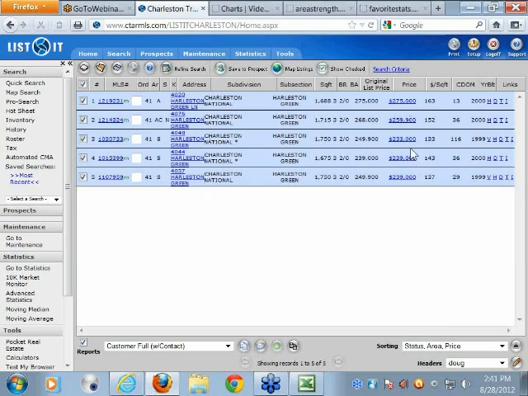The other solds that I was looking at were around 233, 239, 239. They're running $135 to $140 a square foot. So at $140 a square foot, we are $20-some overpriced per square foot. And $20 times 1,700 is $34,000 overpriced. So 34 off of 275 puts me right about 240, 235, 240.